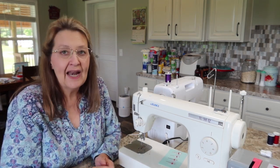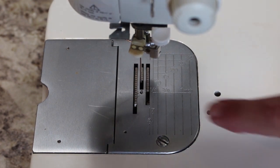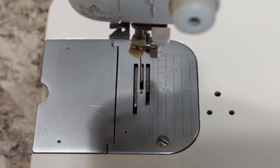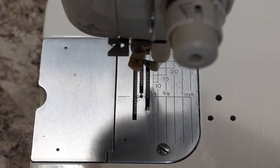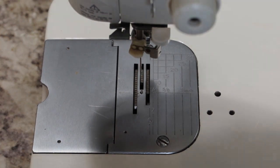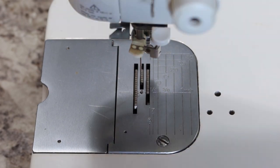So let's look at a machine that you could not use a double needle on. This is a Juki quilting machine. And if you look at the needle plate under here, and I took the foot off so you could see under it, you can see that it just has a little round hole. That hole is not wide enough for the double needle to go through, so you could not use it on this machine. Now the other thing is this machine threads from side to side instead of from front to back, so it misses both criteria. So let's look at another machine.